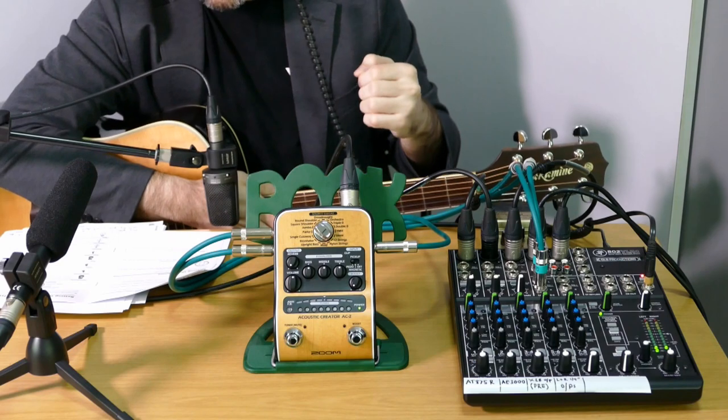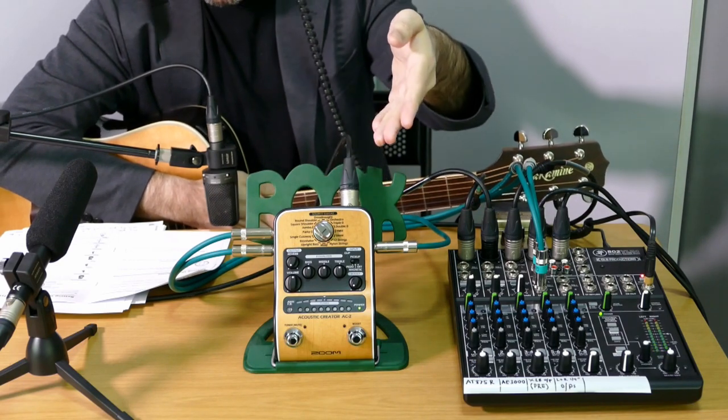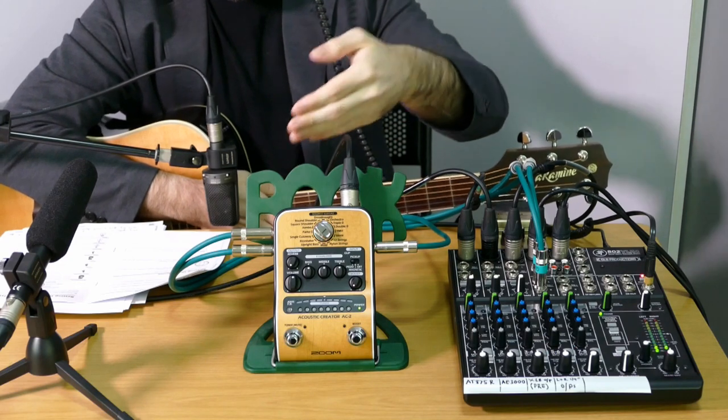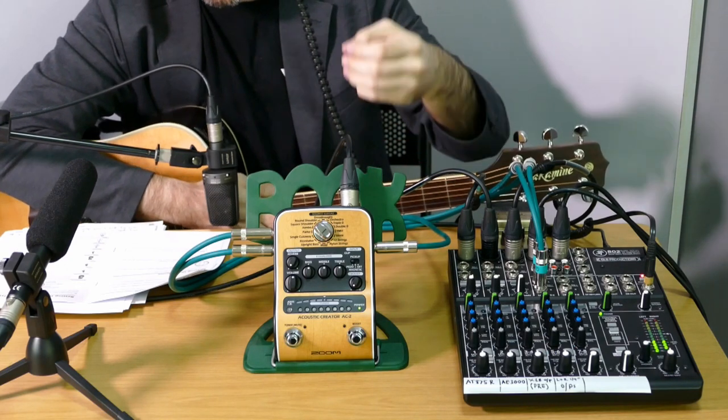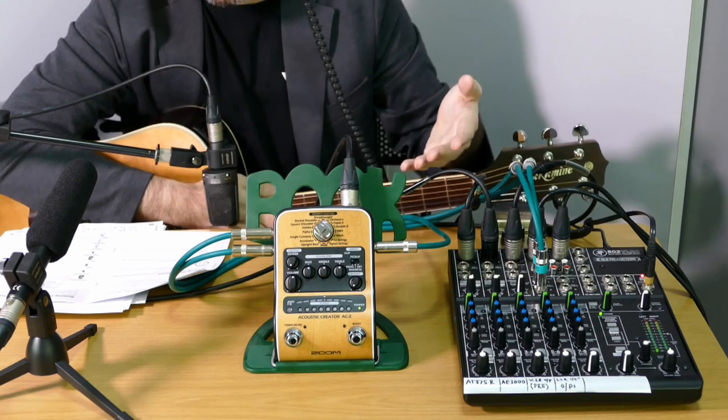So in my opinion, between the three Dreadnought presets, Dreadnought has the most bass, and as you go counterclockwise, you have less bass and more treble. So round shoulder, a little bit brighter, square shoulder, a little bit brighter still.